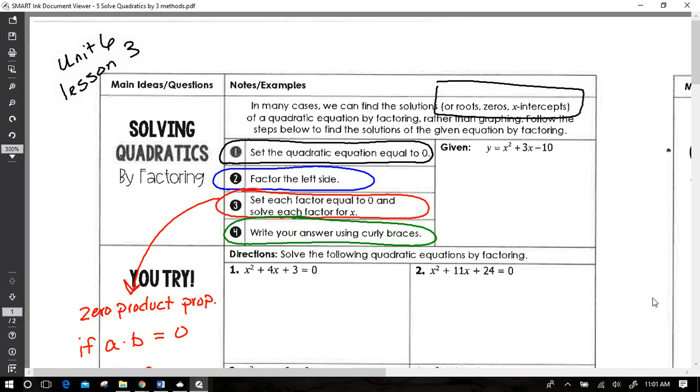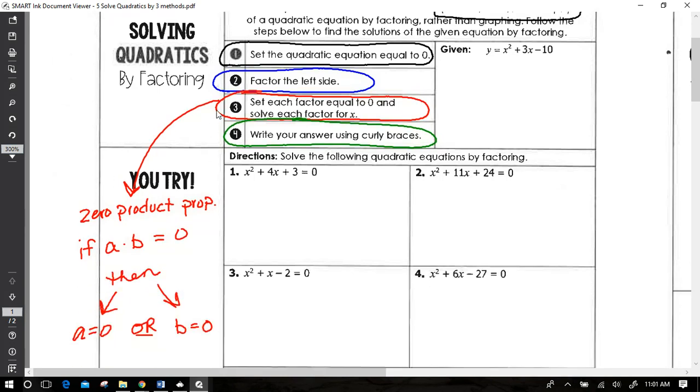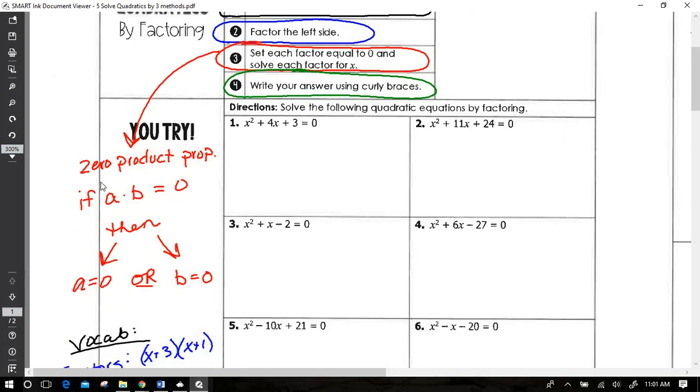Now today we are going to use a new property that we've never heard of before. It is called the zero product property, if you follow this red arrow down here. The zero product property says if I have two numbers and I don't know what they are, so I have number 1 times number 2 and the solution is 0, what is the only way to multiply two numbers together and have 0 be the outcome? Let's say I'm going to make up some numbers, okay? Maybe I had 0 times 1. Maybe I had 1 times 0.